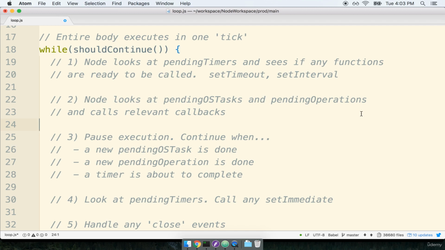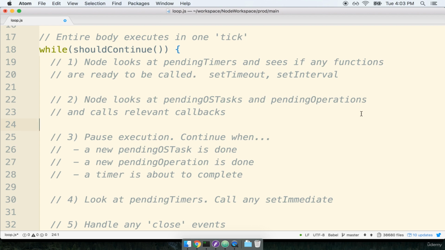In the last section, we finished up going through the 5 different steps that occur during one tick of the event loop. In this section, we're now going to move on and start talking about some very interesting things about the event loop. The first thing we're going to discuss is to clarify a very common misconception about Node. So here's the misconception. You may have read online from time to time that Node is single-threaded. That's what people claim. People say Node is single-threaded.